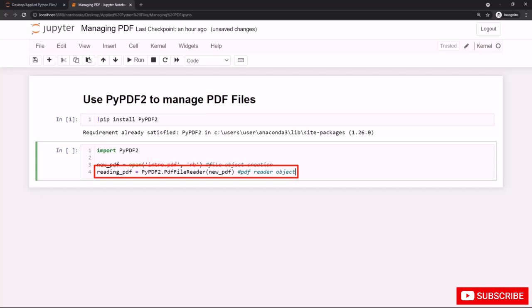You can create another variable instead of reading PDF, but use PyPDF2 like this case, and use also the function called PDF file reader to read the PDF file called intro or any PDF file you created in the same directory to read it simply. And for the PDF file reader function, there is an attribute called numPages. We are gonna use this attribute to display the number of pages for this PDF file, and we are gonna use the print function to print out the result.